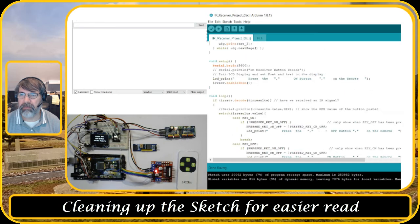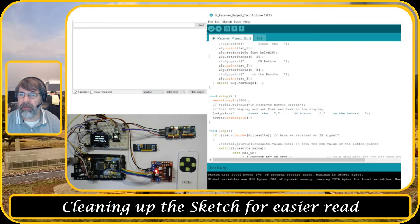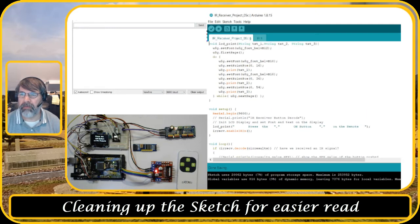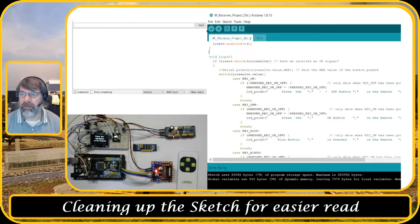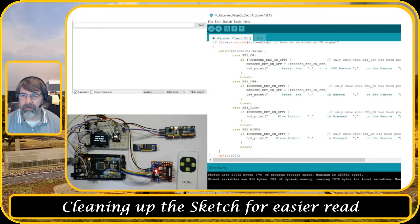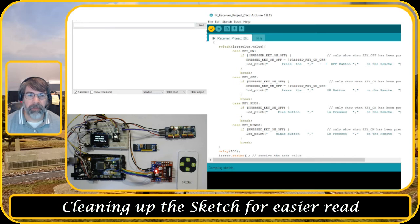This is the end of the sketch. Let's go back up front to see if there's something else. So this one can be removed. This one. Okay. So now we only have a small loop. This one can also be removed. Okay. So the text is in there, the comments, just to show you. And this section is actually the menu structure. So let's compile it.